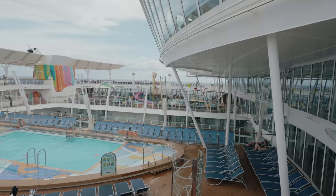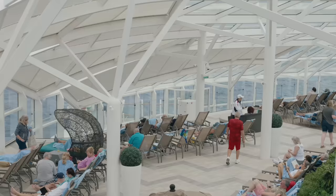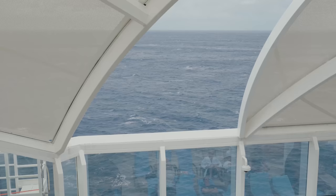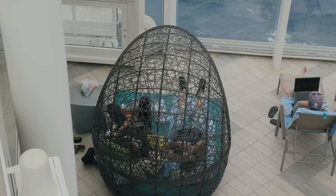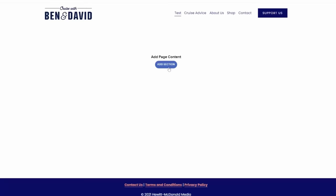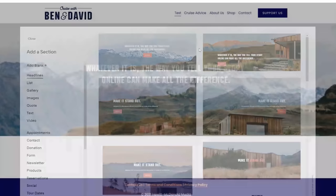It's super chilled out here at the moment — the weather isn't great so the pools are closed, but I can see the Brits are all still sunbathing because it's warmer than home. My hair is looking a bit crazy in the wind! We came to the very front of the ship — the adult Solarium, which is for 16 years and older. There's loads of comfortable seating, a couple of whirlpools, and a big pool. It's shaded from the wind, really lovely and quiet. There's also a bar, so make the most of your drinks package.